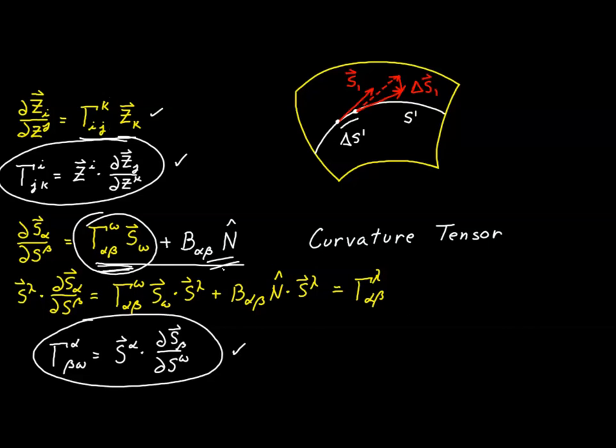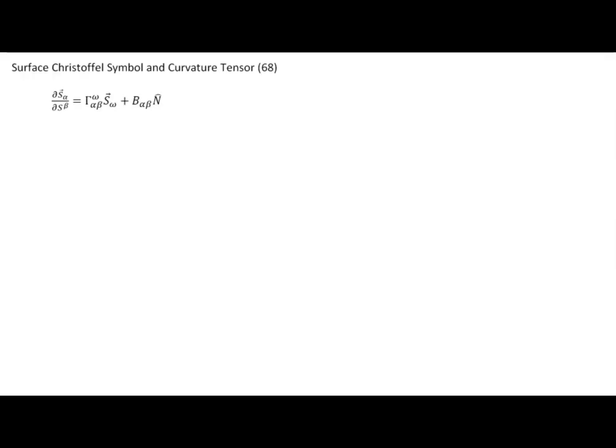Now we've got more ground to cover on this topic, but before we do, I want to take a break here for a brief review of what we've done so far before we continue on in the next video. The first thing we did in this video was to show that even though this expression by itself is valid for a plane manifold, it is not sufficient for a curved surface in general. In order for it to be valid for a curved surface, we have to add this term right here.